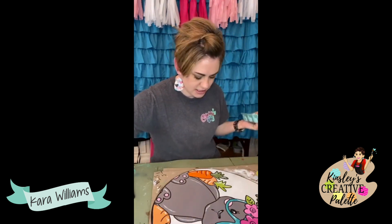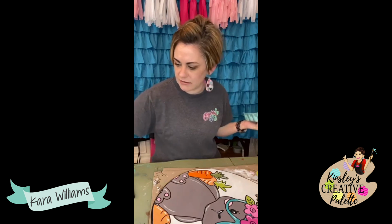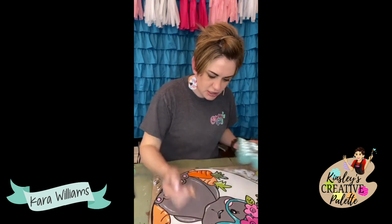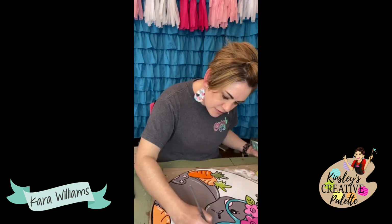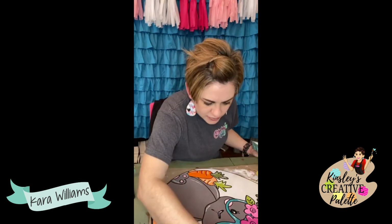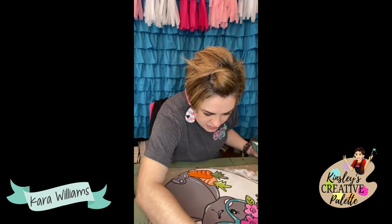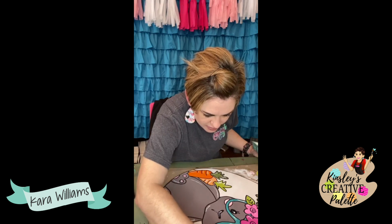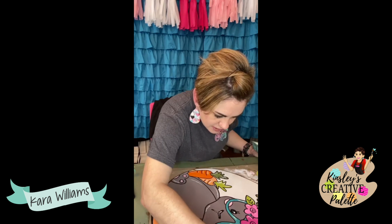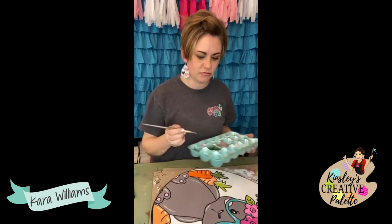All right, I'm just touching up. I couldn't leave it as it felt a little bit unfinished. So I just wanted to touch her up a little bit. I might have to go back with my Posca pen to some of these places where I touched her up and trace over those lines. I just wanted her to be beautiful.